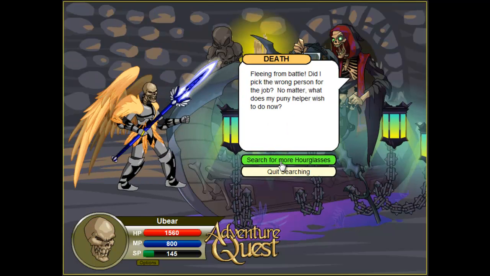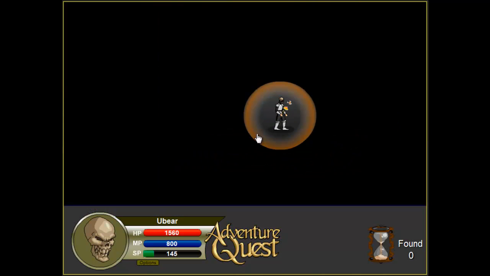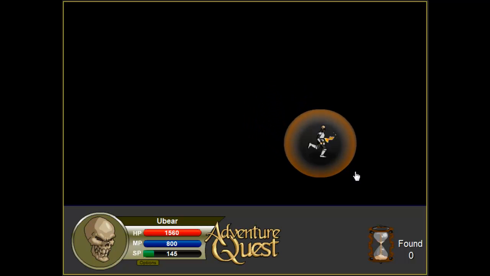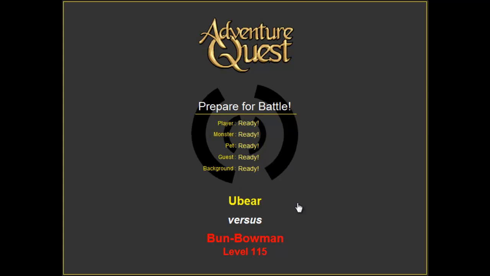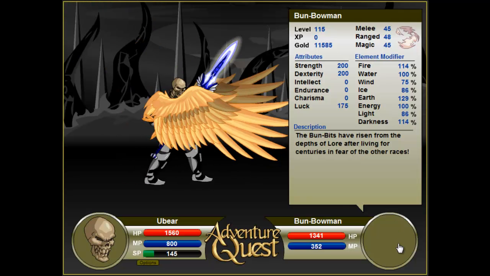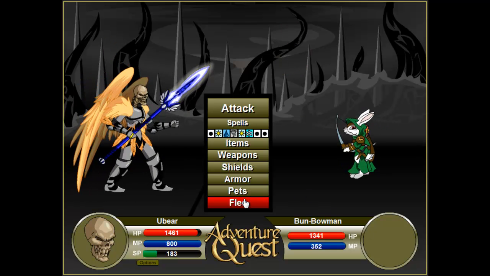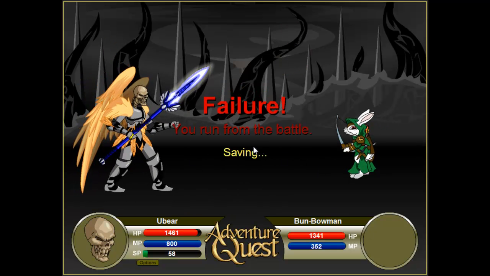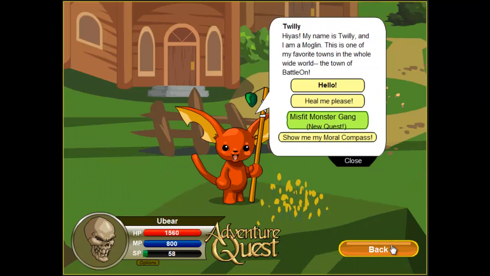Then click search for more hourglasses. Alright, and that's it. So say if you wanted to go home. Oh, I should have clicked go home there, but forgot. I'm just going to go home. Go to Battlon, not home. And click flee. Quit searching. So here I am at Battlon.